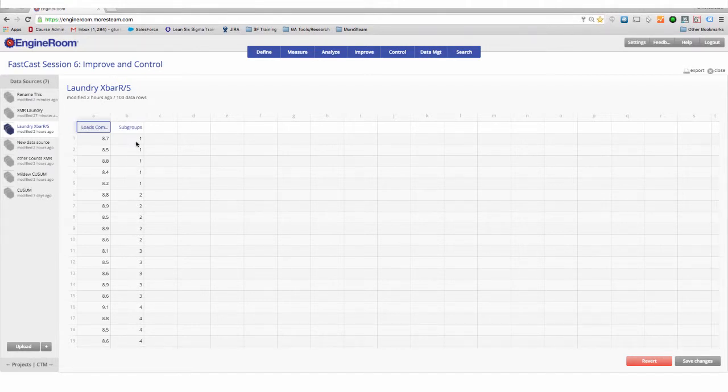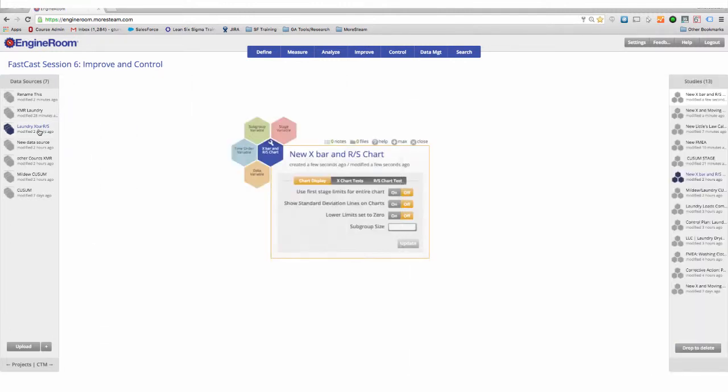So a subgroup could be taking measurements. Maybe I took a measurement in January and February and so on. So one represents the months that I took measurements over the years. These all represent January numbers. What I can do, just like I did with that X and moving range chart, is take my amount of laundry loads completed, maybe place my subgroups on.